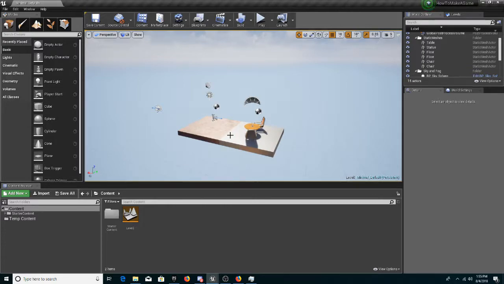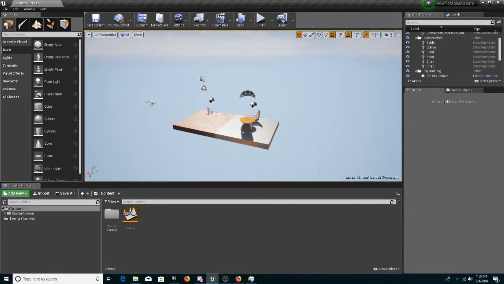So we're gonna make a simple sphere parkour game this time because that's really simple and it explains the basic functionalities of the thing. So we're gonna make a new folder, right click in the content browser, make new folder and name it blueprints.